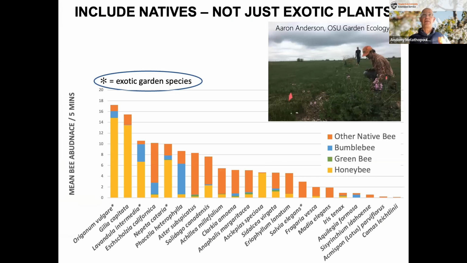So you can see in this graph here, this is from the west side, the very top plant here is oregano. Oregano just hums with bees, and you can see lavender is not that far behind it. But in this case, you can see the yellow is the honeybees. And you can see there's a lot of honeybees on those plants. So great honeybee plants, if you're trying to create forage for honeybees, which is really important in Central Oregon, just to have some nectar and pollen for honeybees, they're great. But if you wanted to get more diversity, you might go to the fourth plant in this list, the California poppy, that has a lot of other bees that are visiting it.